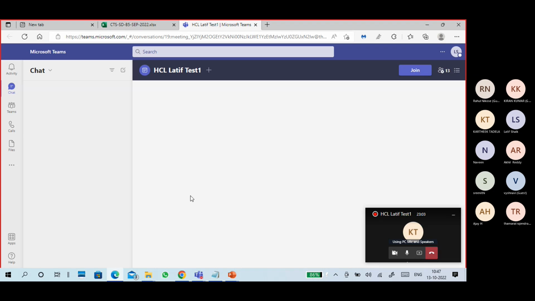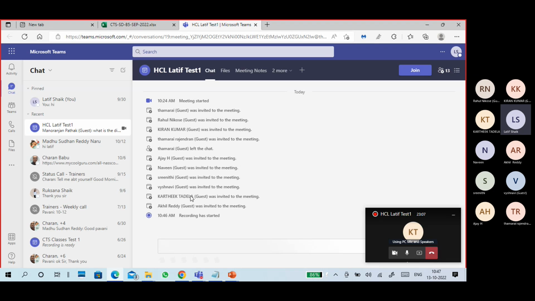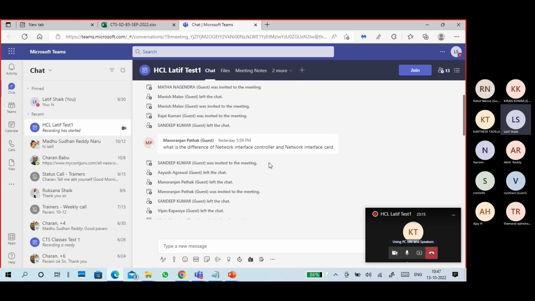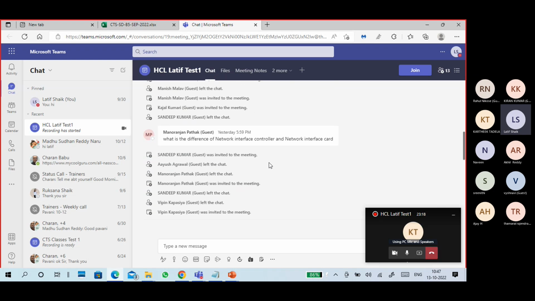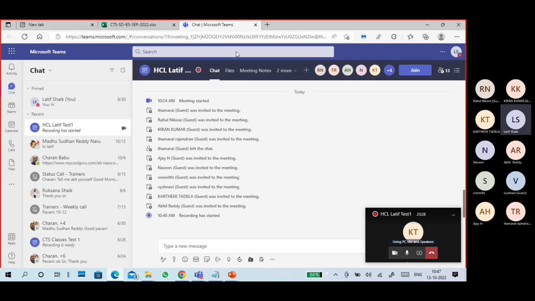So I cannot tell the students again, please join a different meeting like Google Meet and all. I can't tell, right? So why? Because of data, again, the connectivity is different. Again, everybody should go and open a different kind of stuff. So like that, I opened Microsoft Teams in the browser.